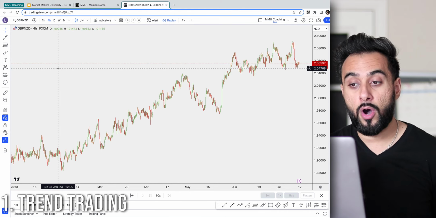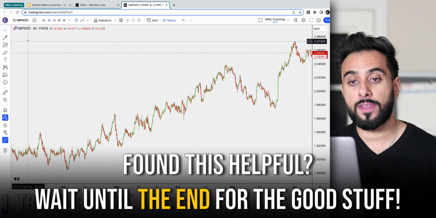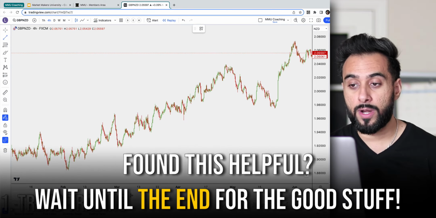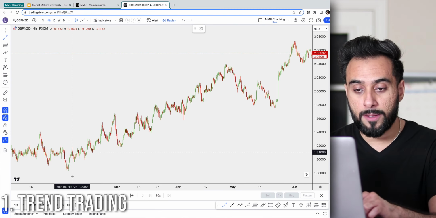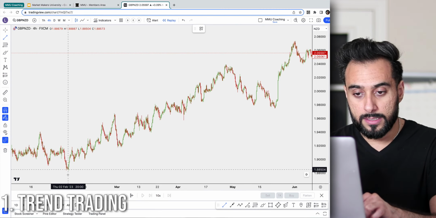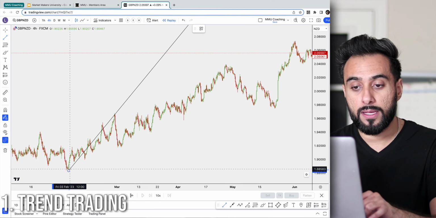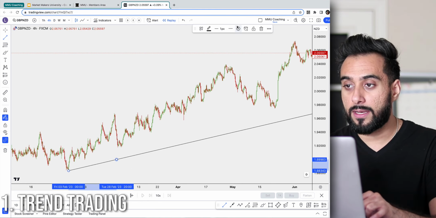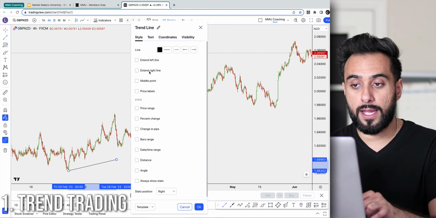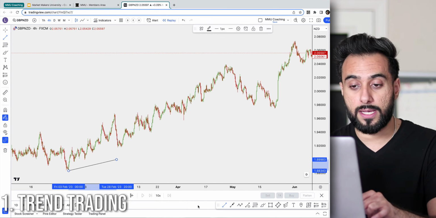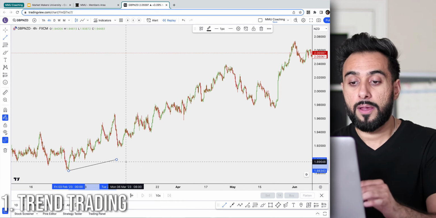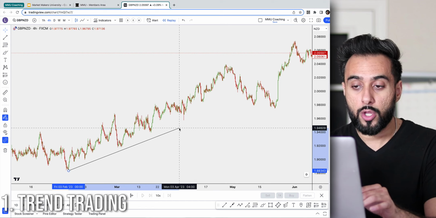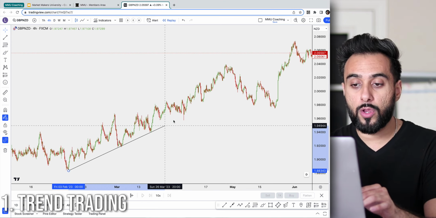Let's do another example on GBP NZD. Right now, I'm currently on the 4-hour chart. Same exact concept. Whenever you see the market is trending, you can hold Command to kind of snipe that low wick. And actually, let me go ahead and disable the extend line right. I personally don't use that because I extend all my trend lines to the right. But let's say you have your trend line drawn. You want to try to connect all of the lows as possible.